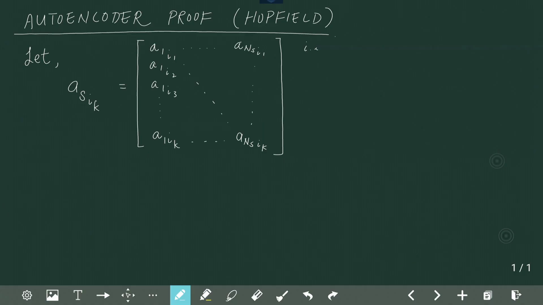So that is the S, which is the number of states, which is the columns here, ranging from 1 to n of S, number of states, okay? So this is input states. And then K, which is the number of nodes, n of K, the number of nodes, is the input nodes.